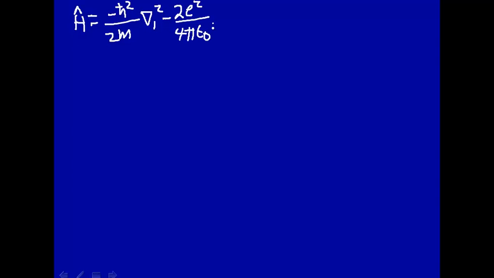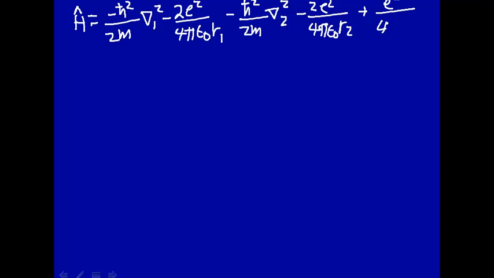Now the Hamiltonian for the helium atom, if you may recall, is equal to minus h bar squared over 2 times the mass of the electron times del 1 squared minus 2 e squared over 4 pi epsilon naught r1. So these are coordinates of just electron 1, and there is a similar expression for electron 2. So these are the second derivatives with respect to electron 2, minus 2e squared over 4 pi epsilon naught r2, coordinates of electron 2, and then you have the electron repulsion term, e squared over 4 pi epsilon naught r12, the distance between the two electrons.